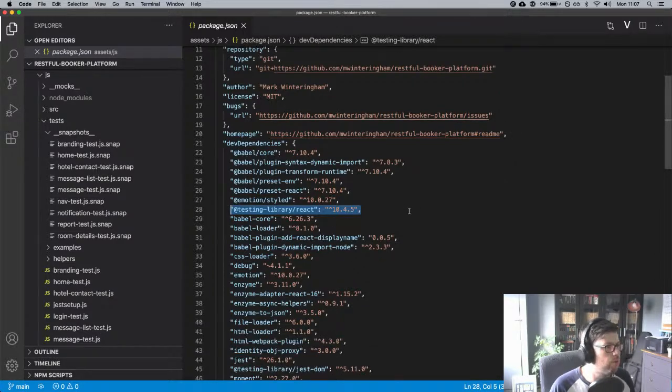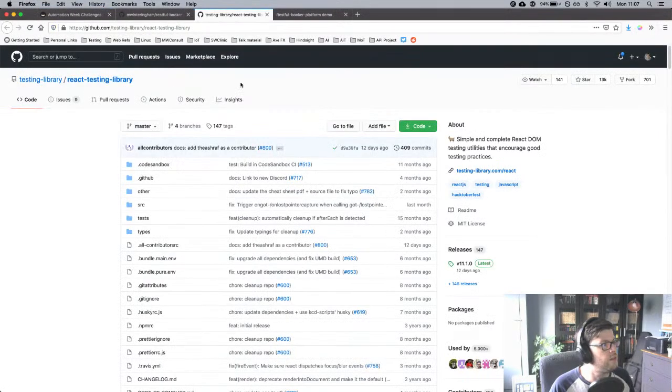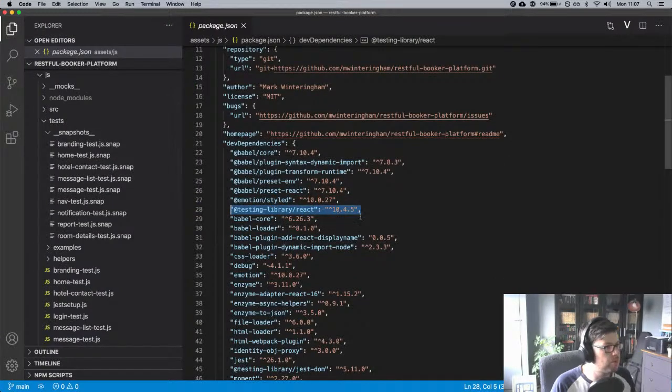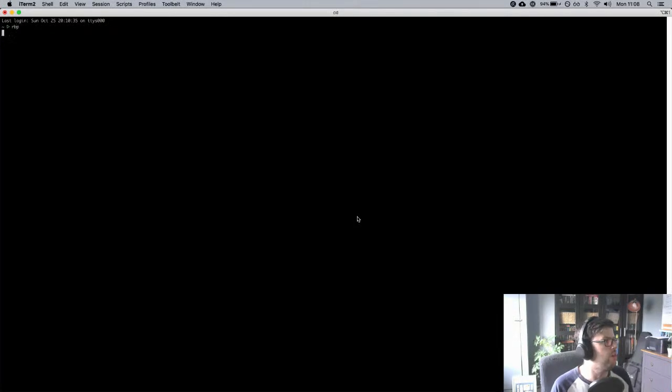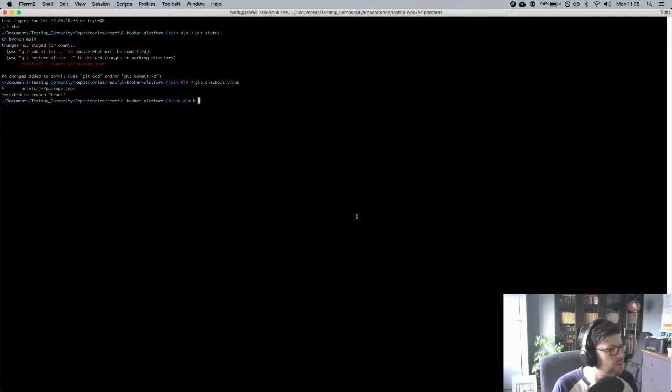Cool, so 10.4.5, but I assume it's probably been a while since I've used this, and it's 11.1.0. So let's start by just giving that a bump to 11.1.0. So we've got the latest version running. And then I am going to head over to, let's just make sure we don't have anything else running right now. Let's go back to trunk so we don't end up breaking that stuff that I was doing before.